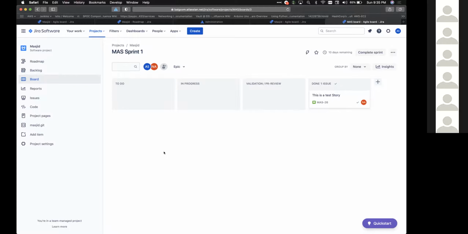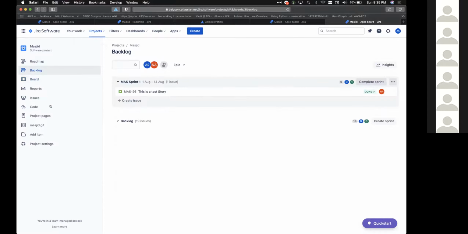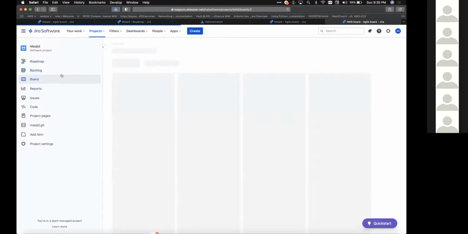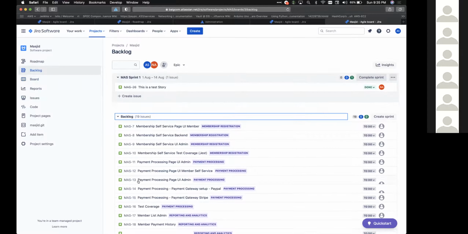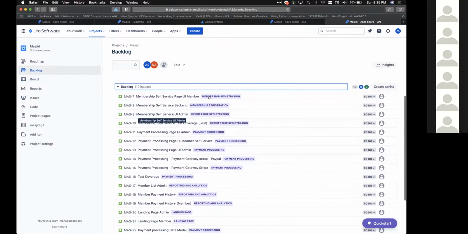Yeah, an epic need not be completed within a sprint. So within a sprint, we can complete a couple of action items from each. It depends on what the priority is and what the design is like. Say if we want to, let's go to the backlog and let's look at the backlog for now. So if you get these stories, each of these stories belongs to an epic, right?